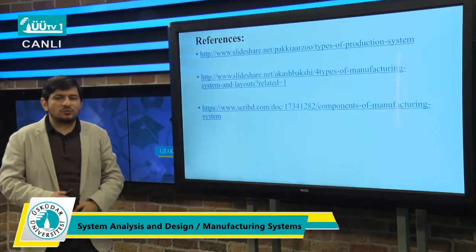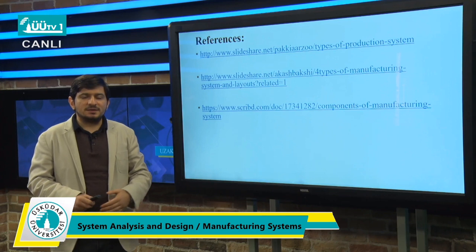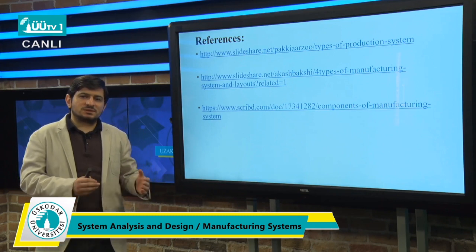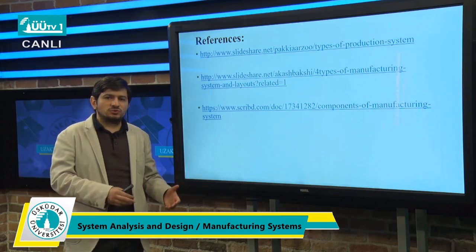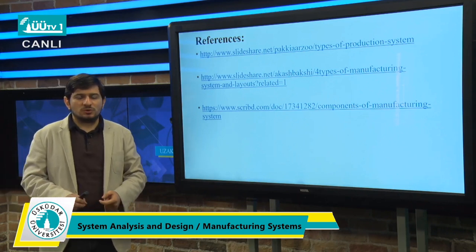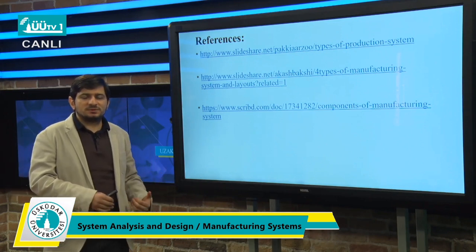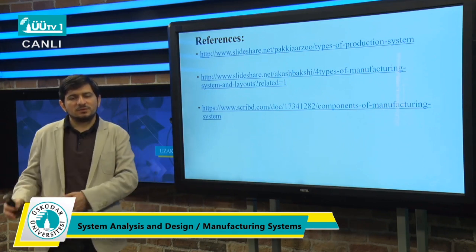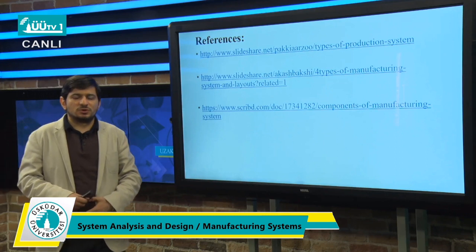So for this week we covered manufacturing systems as a subject, and in this subject we defined the characteristic features of the manufacturing system, and we classified the manufacturing systems into two different sections, such as discontinuous or intermittent production systems, and continuous production systems. And under these levels we defined the three different types of intermittent manufacturing or production systems, and we defined the two different types of manufacturing systems under the continuous production.